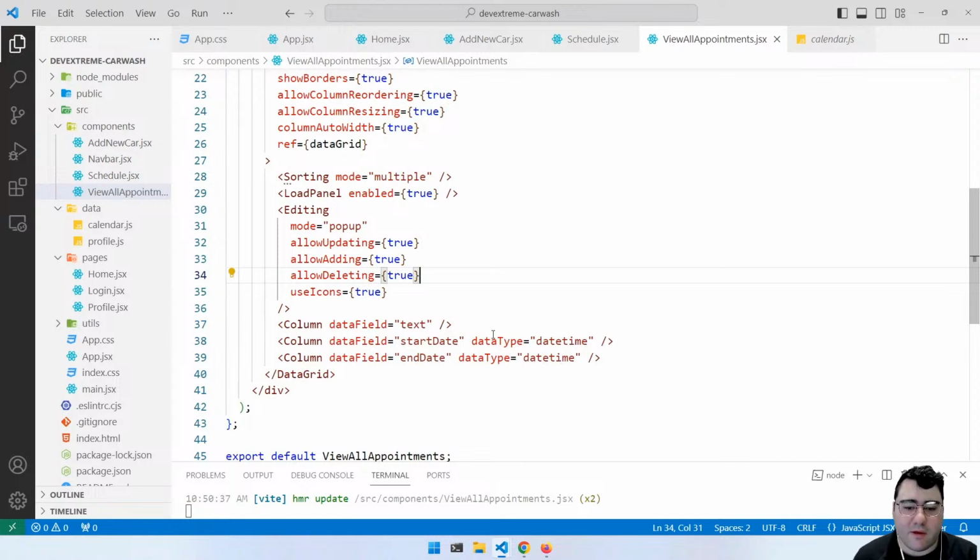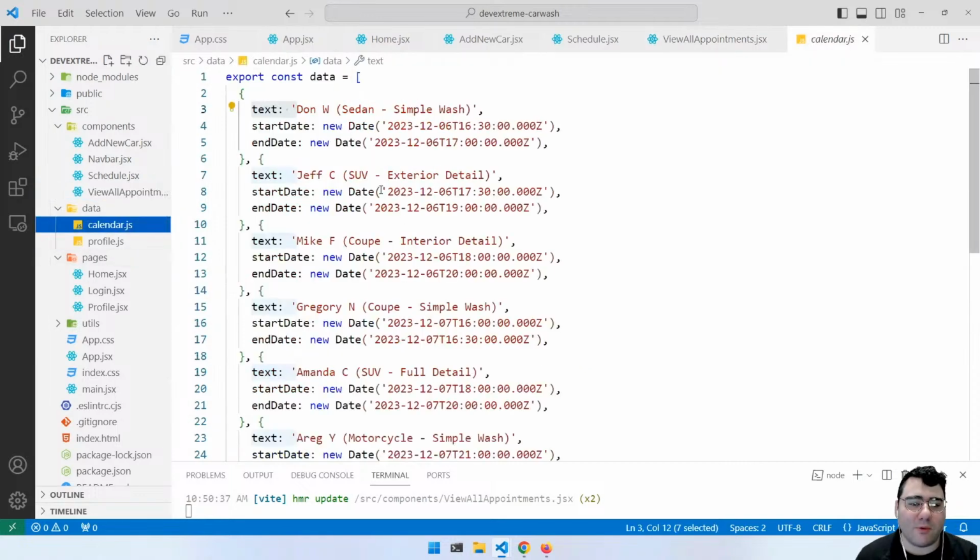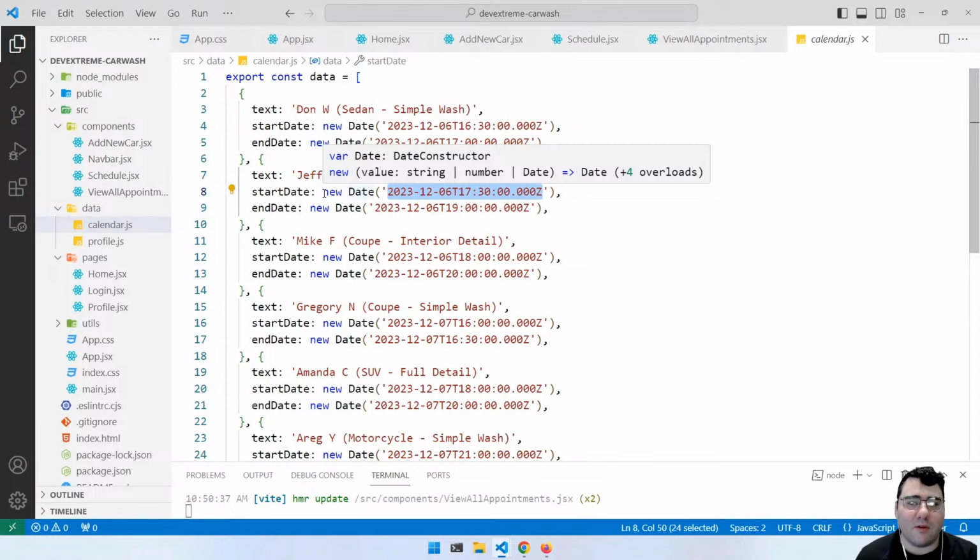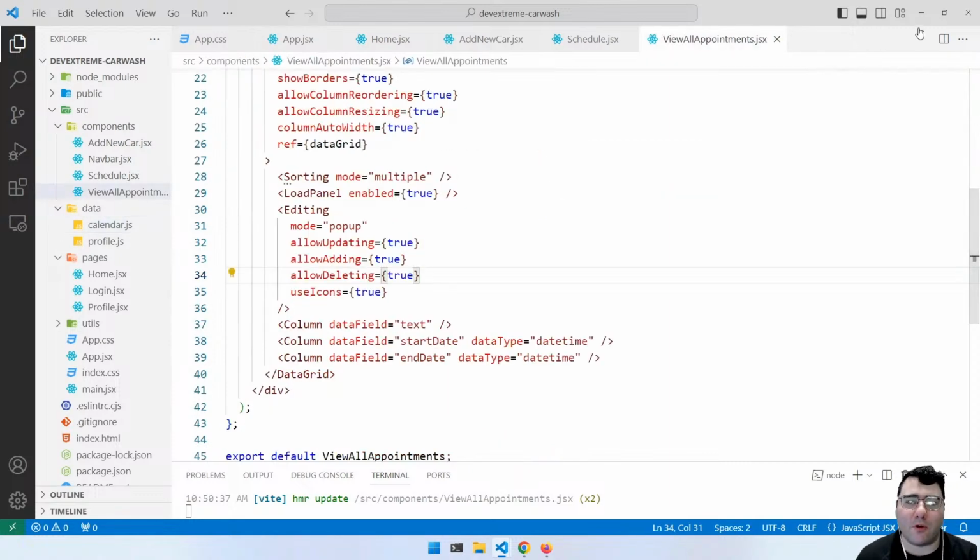And this data type is date time. We can also have date or just time. And so this is going to format our data nicely. And if we come back here to this calendar, as we can see, this date object here are these kind of like long, nasty strings. But the data grid will handle all that formatting for us automatically.